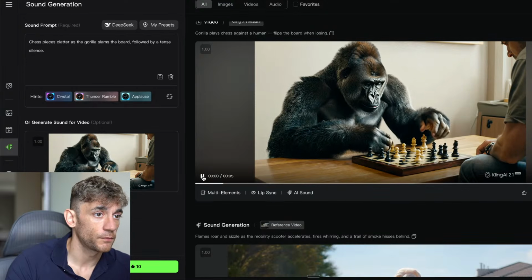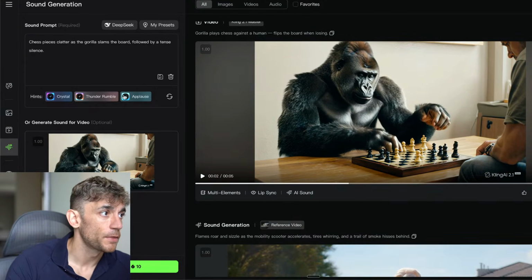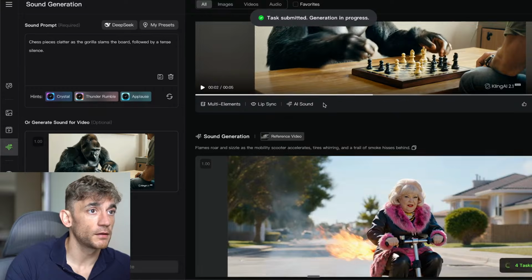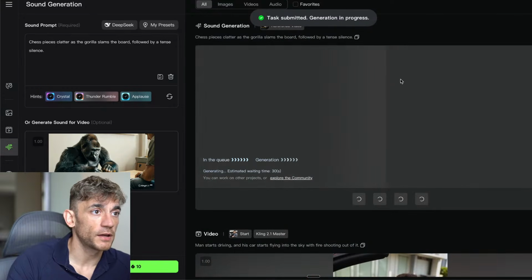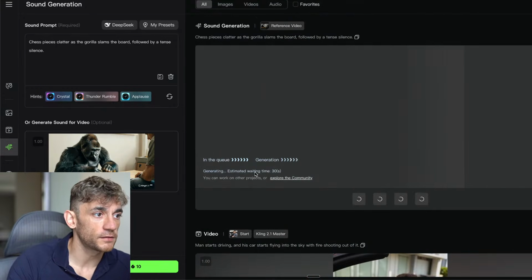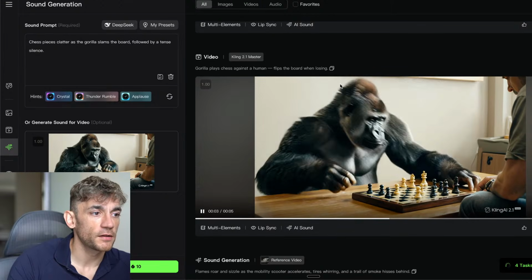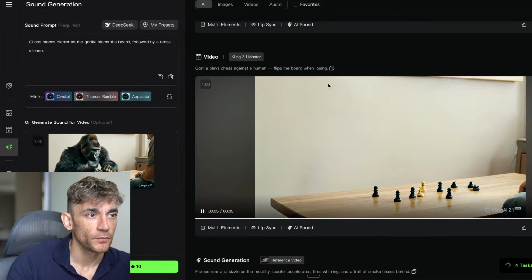So let's play that. Yeah. And then if we hit generate, it's going to take a few minutes to generate, but we'll get the outputs back in a second, all right? So it says estimated waiting time of 30 seconds, which is actually not too bad to add the sound as well. The only thing that I worry about is it's probably not going to be synced up.